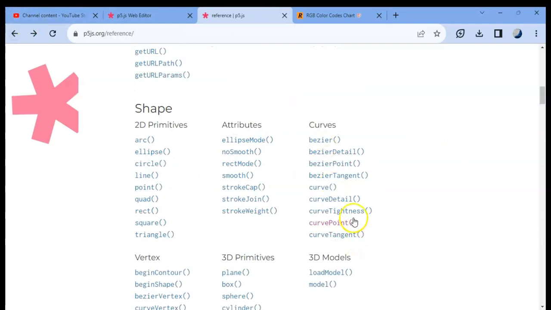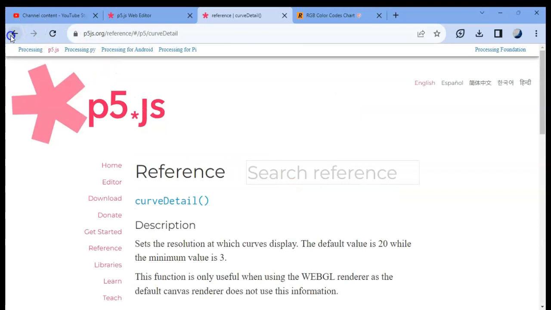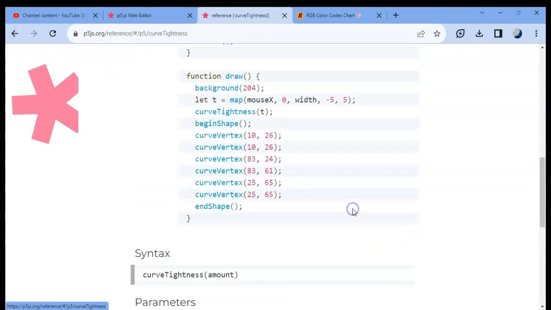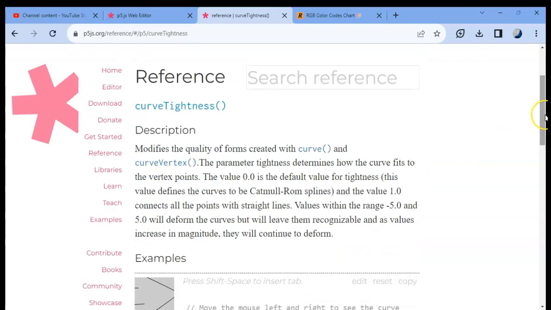So the next one, after detail, is tightness. The description says modify the quality of forms created by the curve function and the curve vertex function. The parameter tightness determines how the curve fits the vertex points. The value 0.0 is the default value for the tightness.